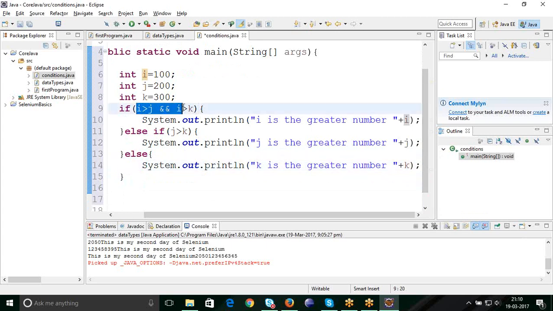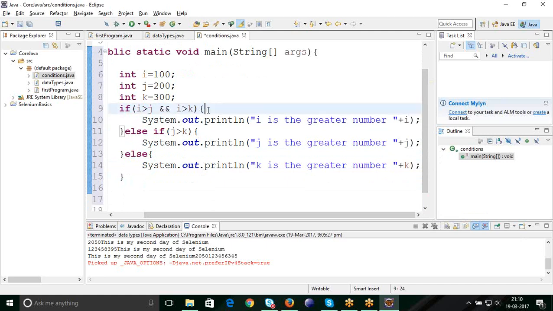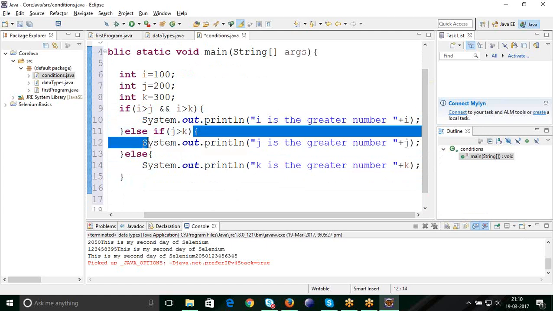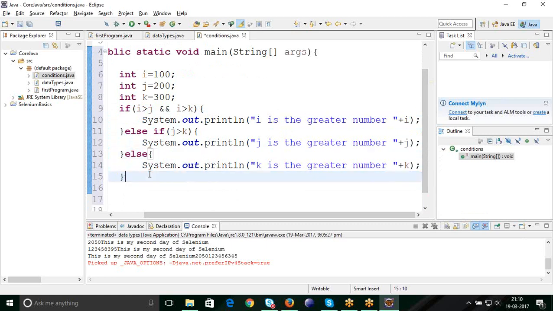First, this is going to be verified. If both the conditions were satisfied, then the code inside these braces will get executed. If any of these conditions were not satisfied, then it is going to verify this condition. Even if this condition is not satisfied, it won't go inside it. It will come here and this will be printed. Okay, is that clear? For AND statements, yes, we can write this one also.